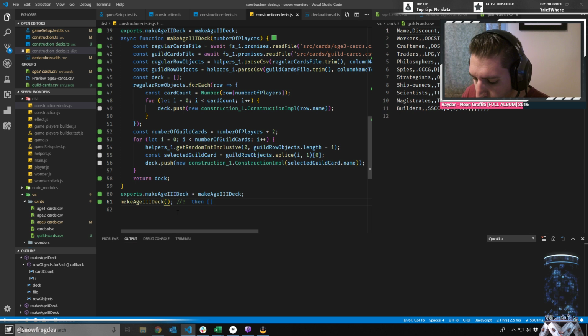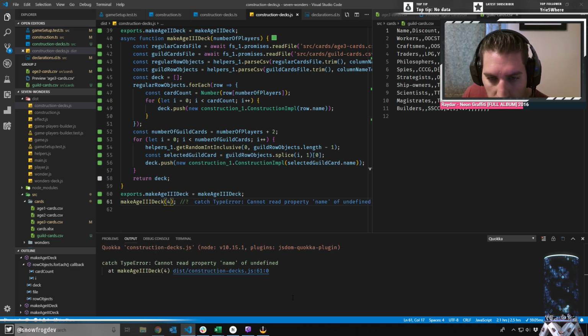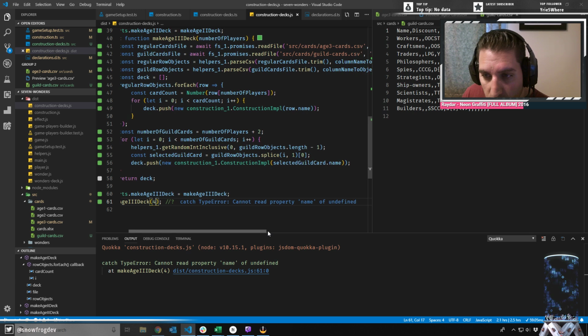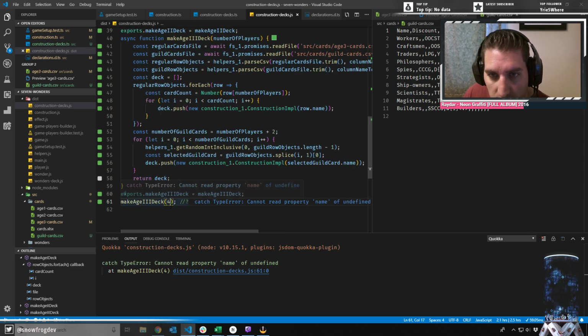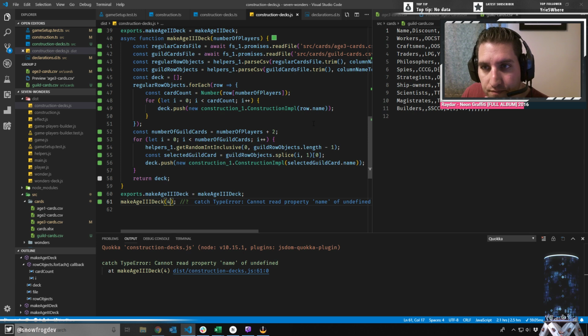Let's try another one. 4. Oh. And we've got a problem. Cannot read property name of undefined. Very interesting. So yeah, there's definitely something wrong with my implementation. Oh! Just figured it out.